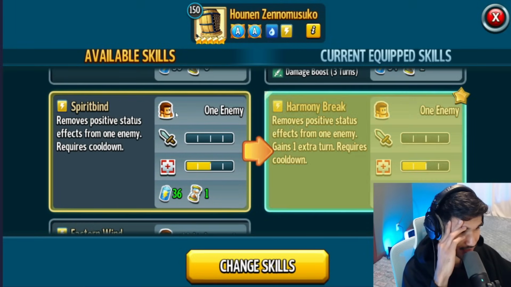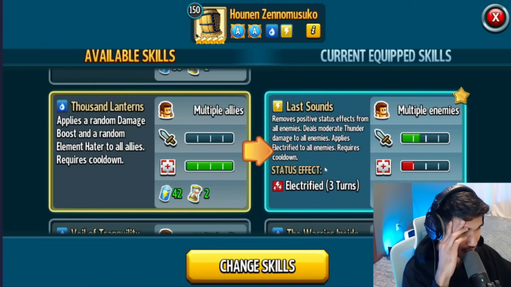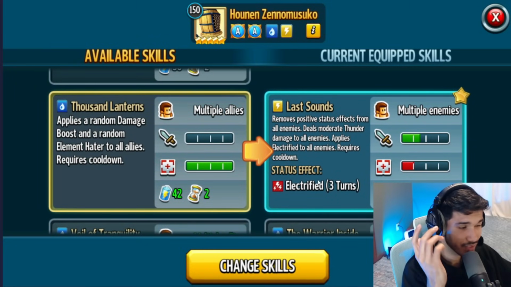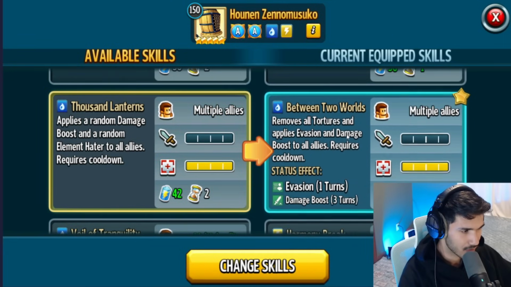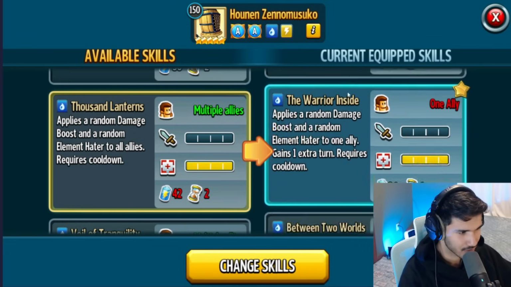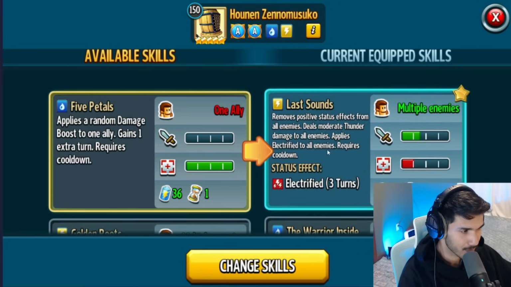So remove positive status effect, an extra turn, that would be nice. But we already have a PER here. But electrified though, I mean, here's the thing, trust me. Electrified and other status effects, they come in handy at their own times. But I'd rather use an AoE skill to break off the dodge area, even though it's going to take 2 turns. But then this monster, I feel like it'd be better if we just end up running the random damage boost, right? Instead of this.